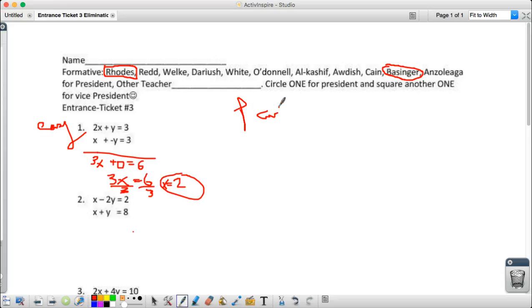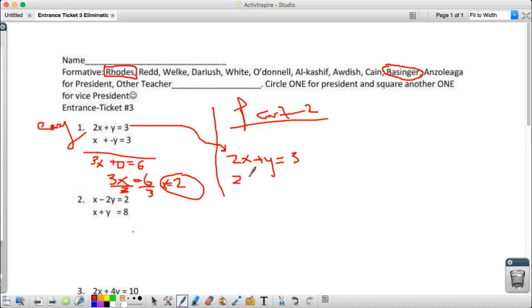So part 2 of each question, you replug that number back in. So let's take 2x plus y equals 3. I'm pulling this one over here. Remember, step 2 is always just pull another equation over. And then let's go ahead and plug in the x, which is 2. Notice how I'm doing that. Plus y. Oh, man, I'm excited. How about you guys? Oh, yeah.